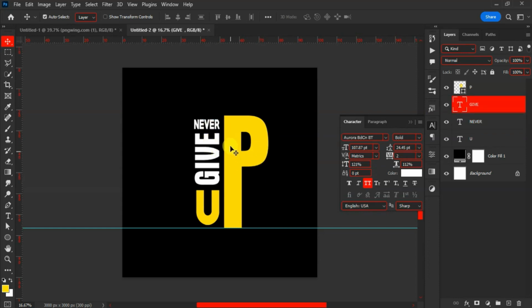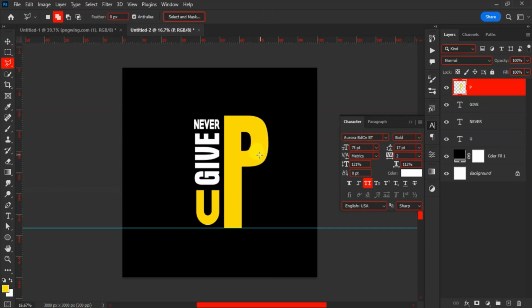Good. The next thing I'm going to do is to cut a portion of the letter P. So I will rasterize the letter P, take the lasso tool with the shortcut L on the keyboard, or you can pick the lasso tool here. That's the polygonal lasso tool. Then I will stand at this part of the letter, click anywhere, press the Shift key to give me a straight line, click here, then move to this side, then touch this one, just to make a selection. Then I'll press Delete on the keyboard to have something like this.